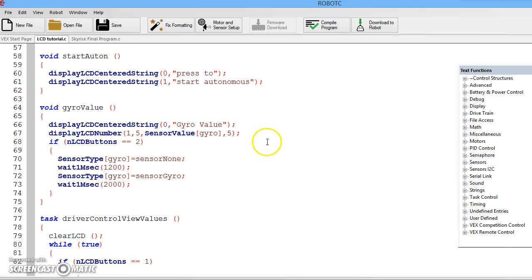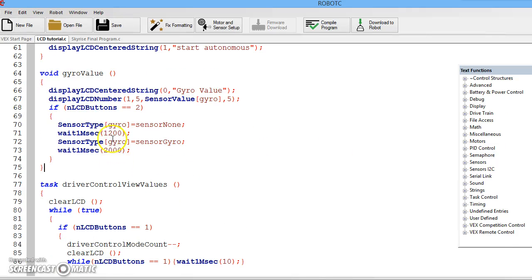Anyway, this is what I want to show you about the gyroscope thing, and with this concept, with the command of display LCD center string, or just display LCD string rather, and display LCD number, and the if statement that detects whether the center button is pressed or not, you can essentially replace this block with anything. Well, I mean, possibly simpler.